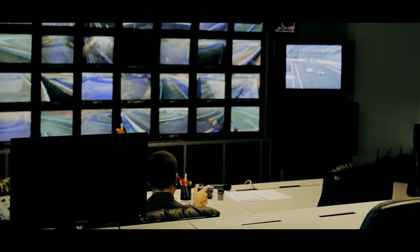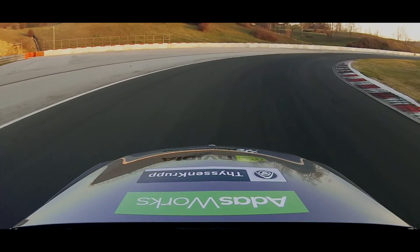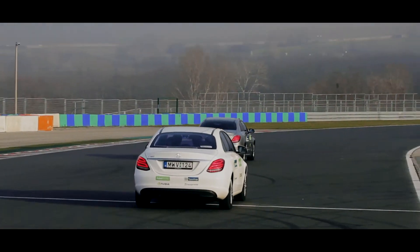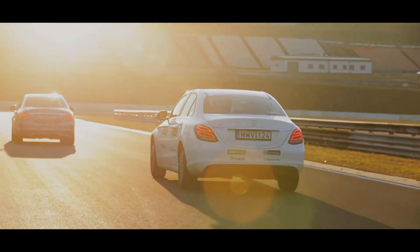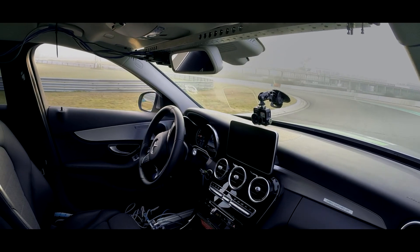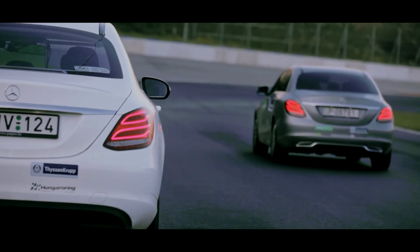The international development experience of ThyssenKrupp Presta Hungary is essential from the point of view of safety compliance and worldwide accepted automotive industry standards. Since 10 years, ThyssenKrupp Presta Hungary has successfully developed electric power steering systems, and we are an accepted development partner of all major OEMs. It's always a pleasure to work with partners to realize innovative new ideas. I believe the fault-tolerant steering system from ThyssenKrupp Presta Steering, combined with ADAS Works, is the first solution worldwide which enables self-driving cars — because it can be realized at an affordable price.